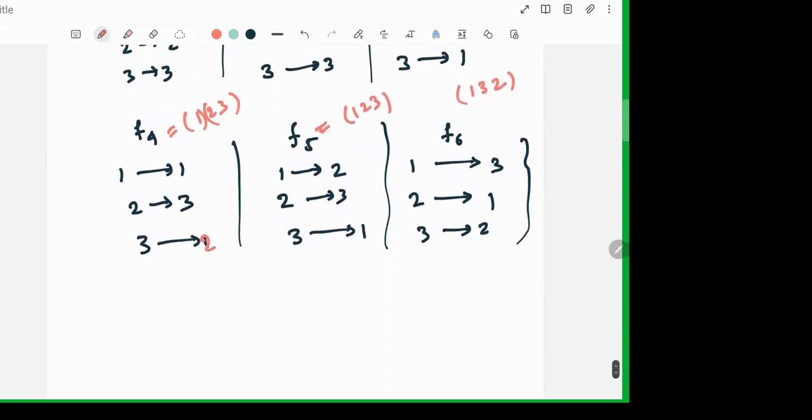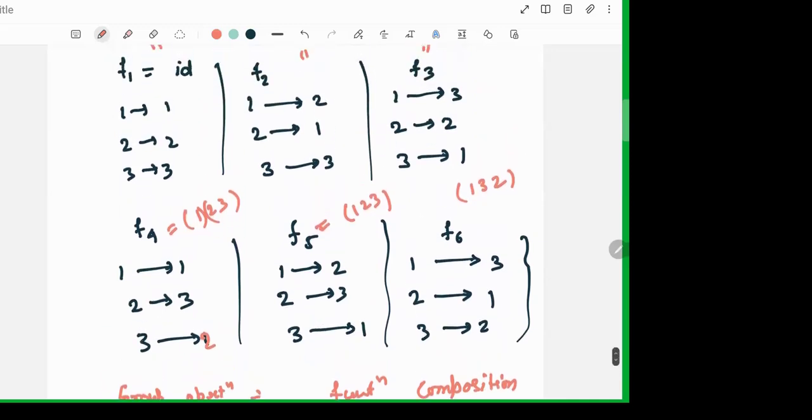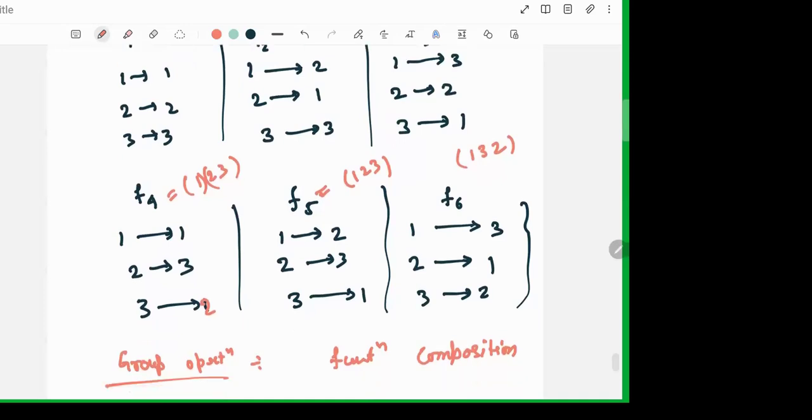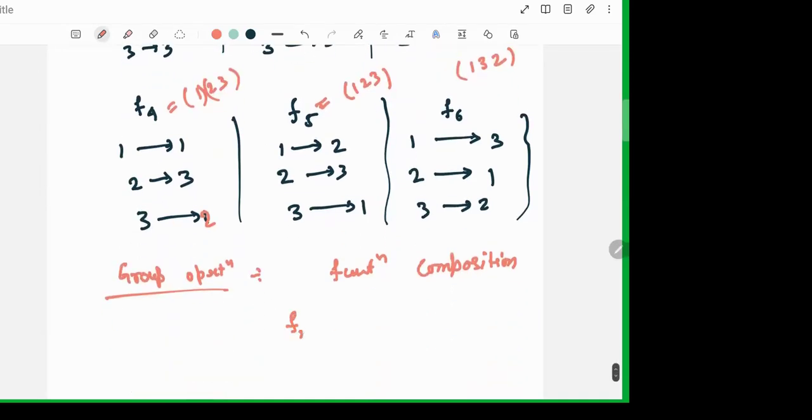So now these are the elements. What is the operation basically? The operation is function. What is the group operation? If you have elements that are functions, what is the natural choice for group operation? Their composition, function composition. You have one function from a set of cardinality n to itself, and another function likewise. Both are bijective, so the composition is going to be bijective. So this is function composition: f1 · f2 is basically f1 ∘ f2.